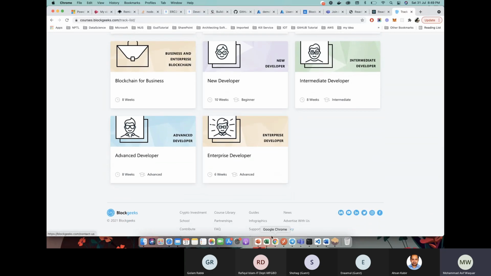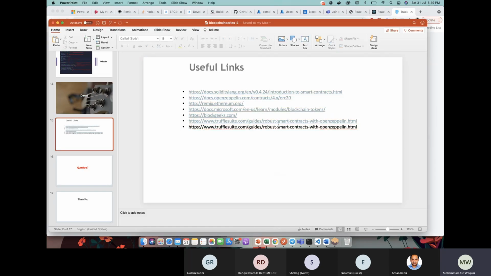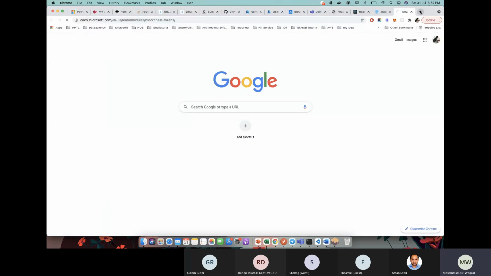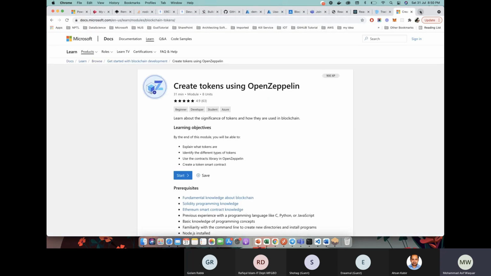Microsoft also has some paths which you can go through to understand the tokens, because whenever you are writing a smart contract, you have to follow the ERC standards.